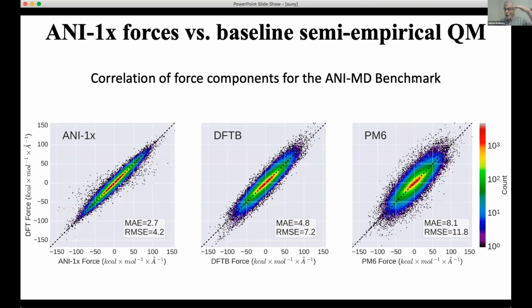It turns out that we train to energies. So it turns out that just from the sheer size of the data set, we can actually predict forces, right? In here, the DFT forces are on the y-axis, and the network forces are on the x-axis, and the z-axis is logarithmic. So this is actually very narrow, right? The prediction of the forces. And I'm just comparing with two of the common semi-empiricals, just to give you a hint about where we are on this. By the way, the semi-empiricals are super fast, but they take seconds, right? So like a small number of seconds. So we're still substantially faster.